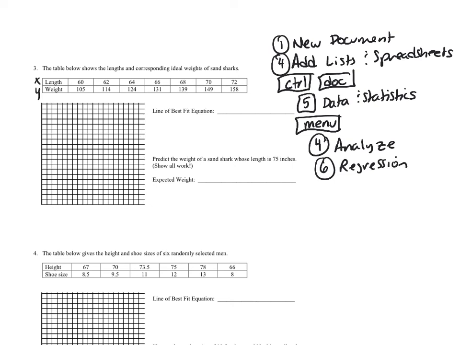And when you choose regression, you're going to right click it, and you want to show choice 2, which is linear. No, you want to show choice 1, which is linear y equals mx plus b. So mx plus b. And you'll click enter. And it's going to give you the equation for that regression.